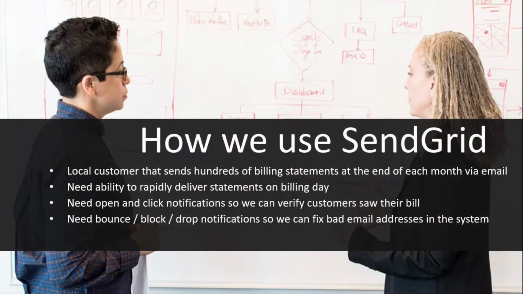Okay, so the way we're using Sendgrid, one of the clients that I'm currently working for, they need the ability to send out their end-of-month statements via email. And so we needed a way to quickly send a bunch of emails using some sort of an API. We're Azure-based, their whole application is. And so we need to be able to send out several hundred, if not 1,000 of these within an hour. And you can't really do that using an on-prem solution very easily.